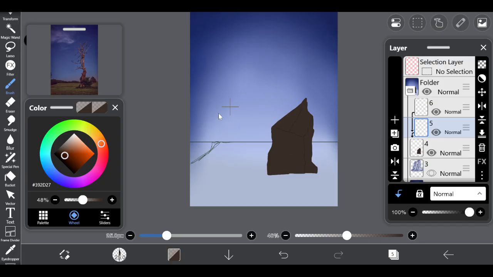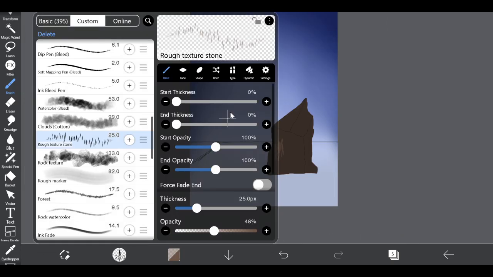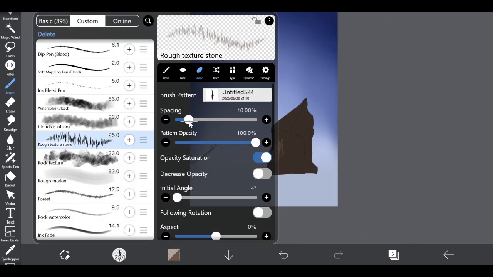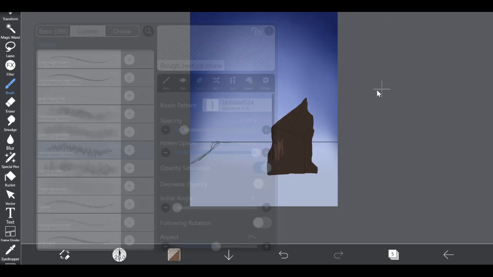This one. So this, bring this up. Shape more closer.